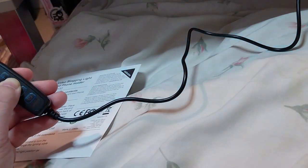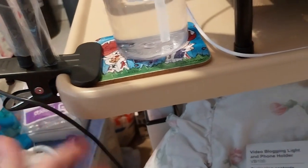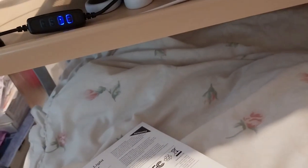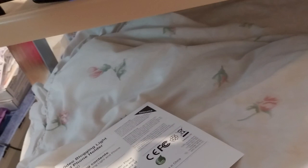I can actually replace this as my side light, instead of having the one that I have behind my laptop. That one you can't actually adjust, so this is actually pretty good. The clip is pretty sturdy. You can just place that under my laptop so it will be out of the way. I think that's a pretty good investment because I can actually use it as a light other than for video. And this also means I can make videos while I'm still in bed — I don't have to go to my desk. Totally lazy of me, I know, but I'm probably still doing it.